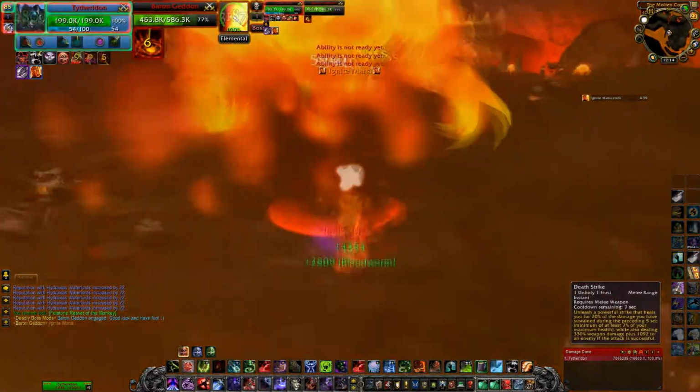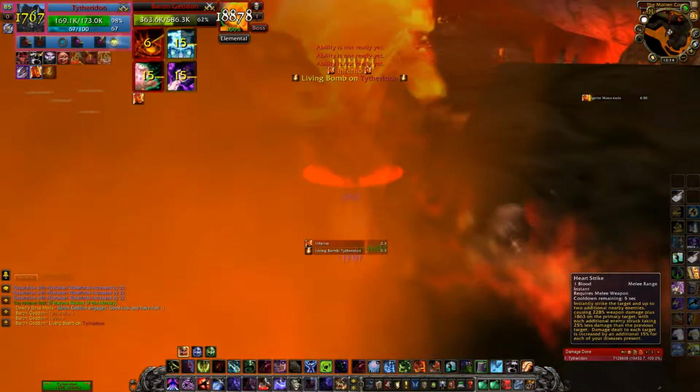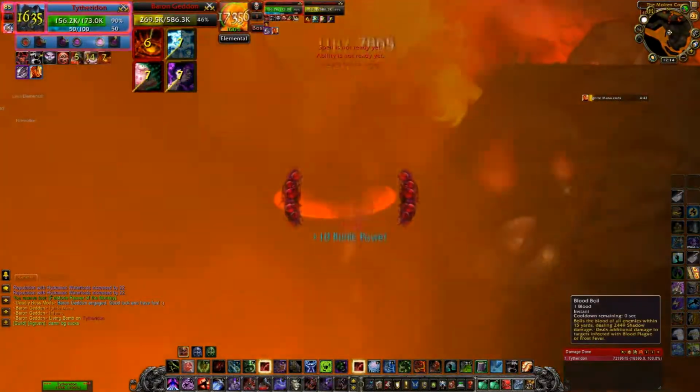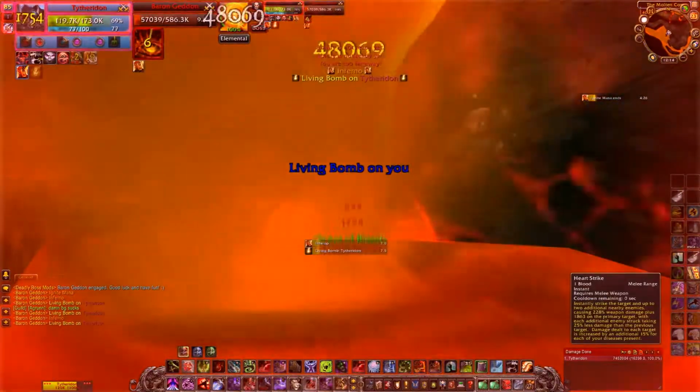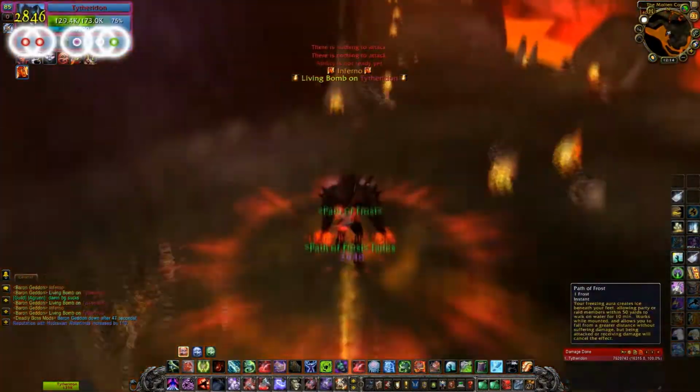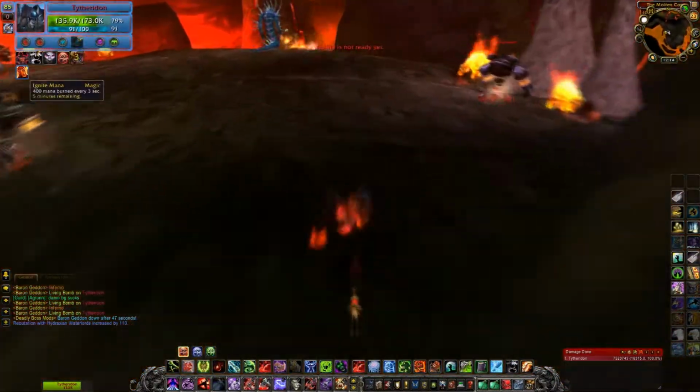There he is. Baron Geddon, take out Baron Geddon, he runs around a lot. Trust me, you don't want to be stuck in a fight between both of the bosses in this room. Geddon's the huge fire elemental. At certain points during your encounter, he will place the living bomb effect on you, which will blast you into the air and bring you down again, taking away a good 60% of your health.